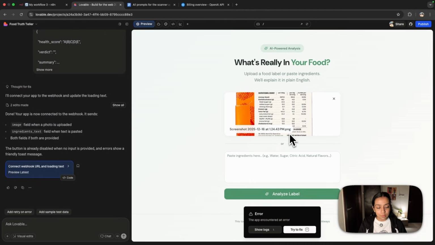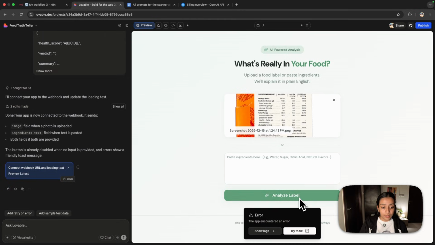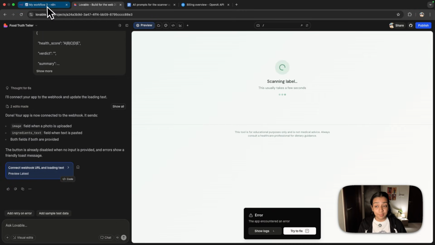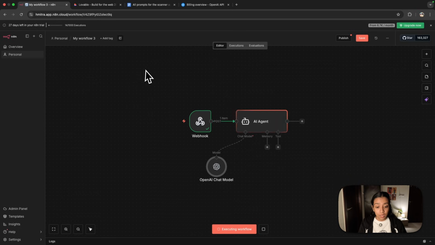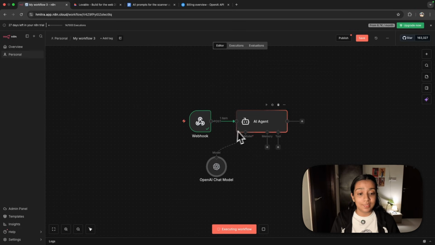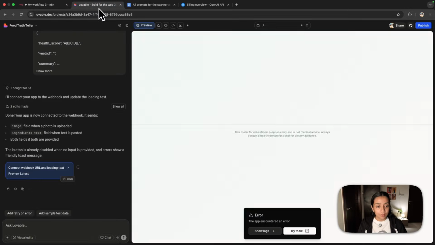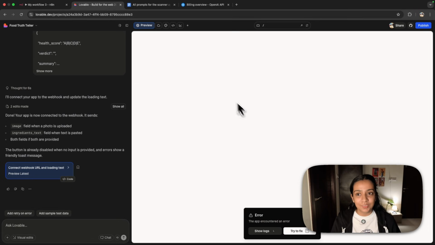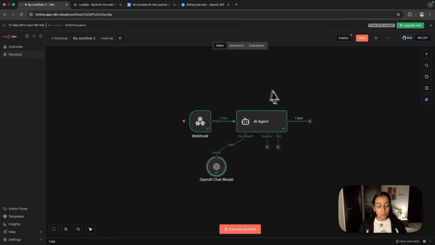So as per now, when I click on analyzing the label, if everything is working as expected, not just the webhook, but even this AI agent and until this chat model part should work, because the only other part that is left still to do is the output part. So as you can see, this has worked successfully, but Lovable should also give an error like it's showing here. So the next thing that we'll have to do is to add an output parser.